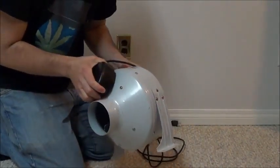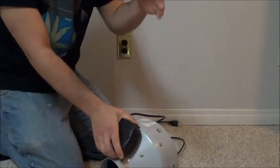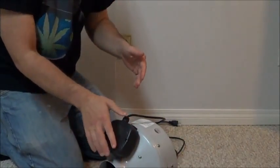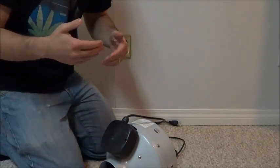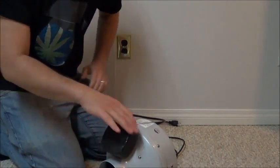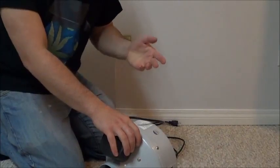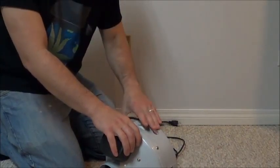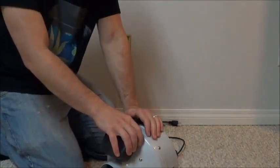If you want to make it quieter still, you have a lot of options. You can hang the fan from the ceiling. You can buy an inline muffler. You can use insulated ducting, or you can use rigid ducting, both available at any major home hardware store. You can build an insulated box for your fan if you're a bit of a handyman. Lots of instructions for those online.